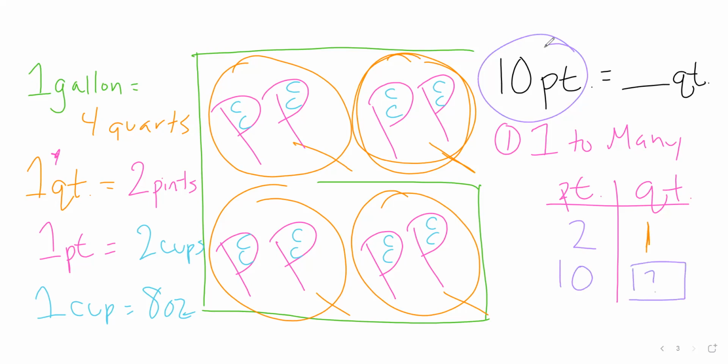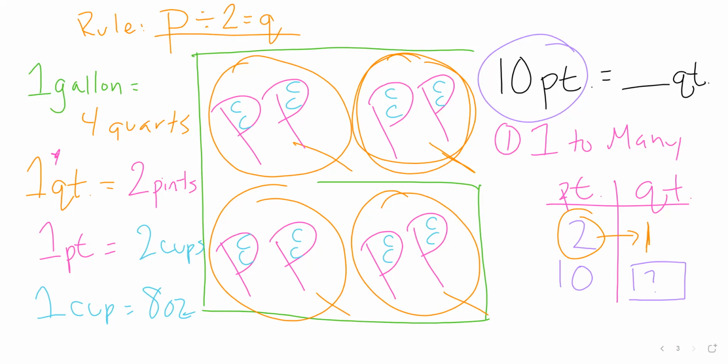So this is where I can use my rule. What's my rule here? What am I trying to solve? If I start at pints and I get to quarts, pints I'm going to call P. I notice I'm getting smaller, so I'm definitely dividing, because remember, we're finding equivalents, so it's only going to be division or multiplication. And 2 divided by 2 equals 1. So when I take my pints and divide by 2, I get my quarts.